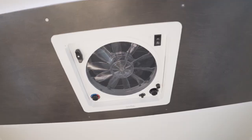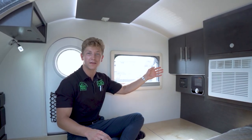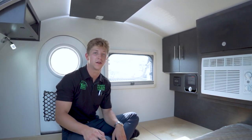You may hear something running in the background — that's the Fantastic Fan up above my head. The Fantastic Fan is a two-way ventilation fan: it can either suck air out or bring air in. What's really important is if you're sucking air out, it will burn up the fan if you don't have some sort of window open inside. I've got a window cracked, and you can feel how much air is being sucked through that window and up through the fan. The best thing is it operates off the battery, so you can be out in the middle of nowhere and still have good cross ventilation.